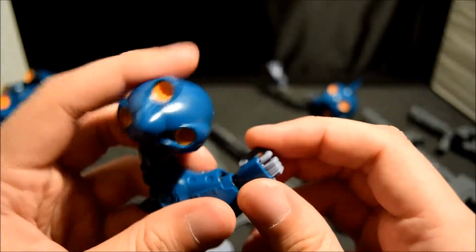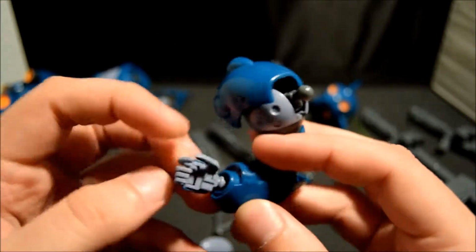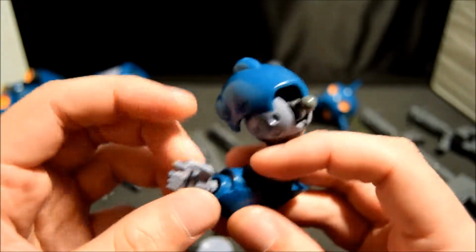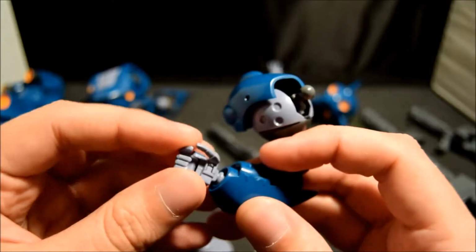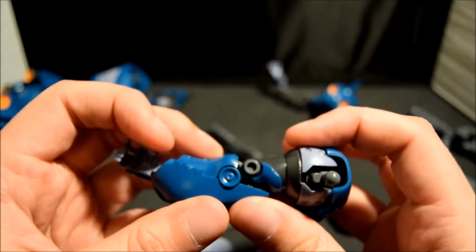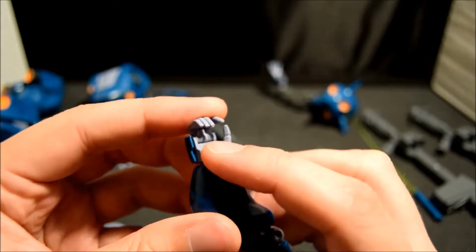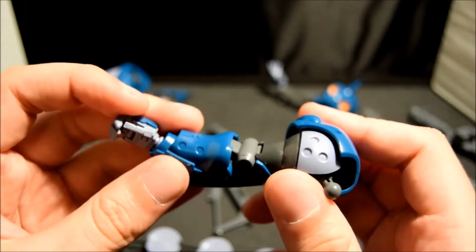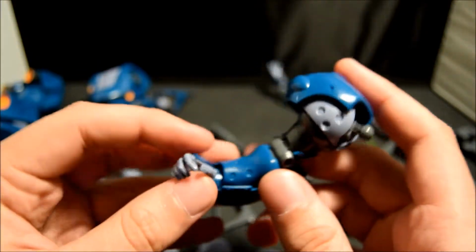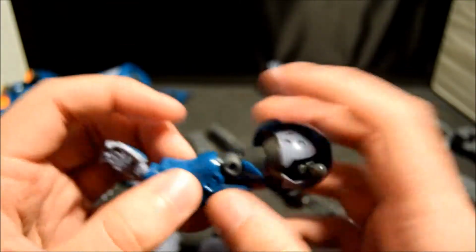For the hands, you have the regular trigger finger, tree finger, and the split with the thumb. Those are very tight, so that's very good. I hope it's going to be able to hold the weapons, because in those hands, sorry, there's no peg to put the weapon. So we'll see if it can hold his weapons correctly without them drooping or getting out of the hands, but I need to really apply pressure for those fingers, so I'm hopeful.